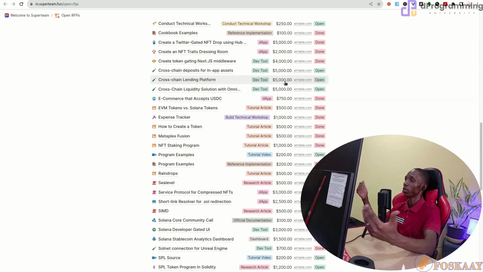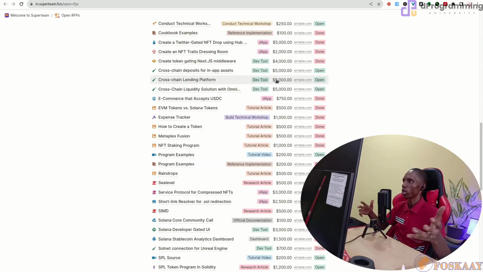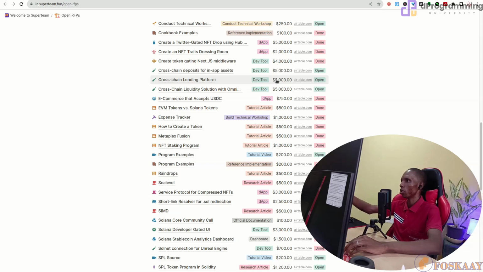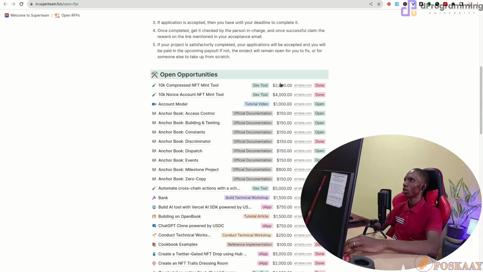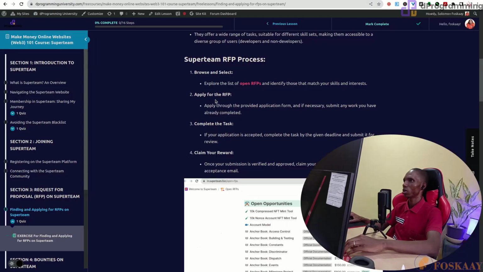I always advise, if you are a new beginner entirely, if you say you want to apply for something like this, don't just tell them, get a sample done. You may keep the code yourself so nobody can copy it. Get the sample done. Tell them, this is a sample I've done. I'm ready to improve on it. Then send it. Who will check that? But you just say, oh, I want to earn the 5K. I can do it. No. They won't be able to give you such. So those are the things you need to do, then you apply.